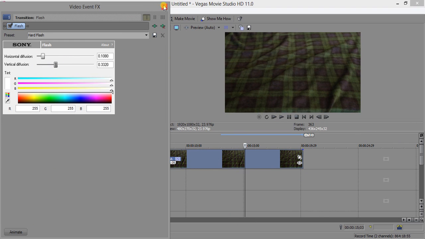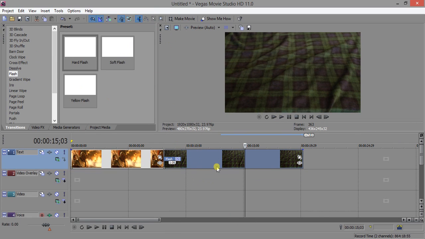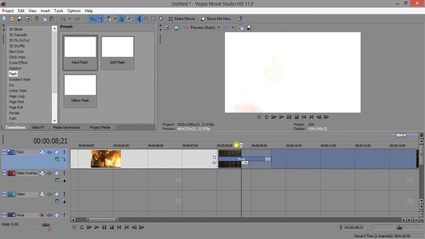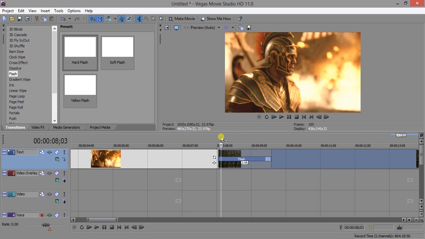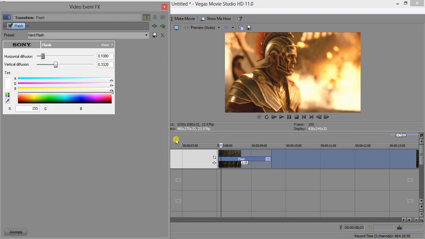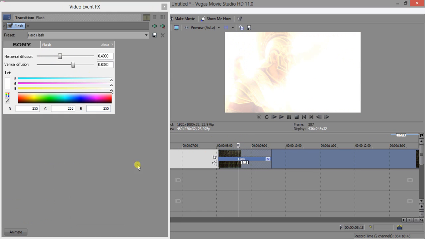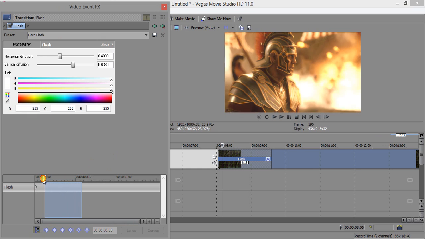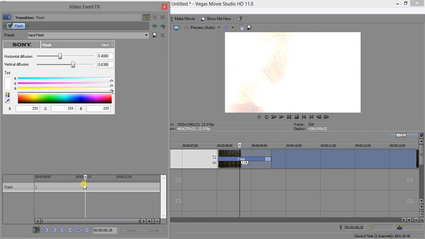So a trick here is, when you play around with crossfades or anything, always select on the timeline, and that'll give you an advantage because it allows you to see things better. In my version of Sony Vegas, you can animate, and that'll show you where things are as well. However, if you've got an early version of Vegas or a later version, you may not have that feature. However, it's very good to use.